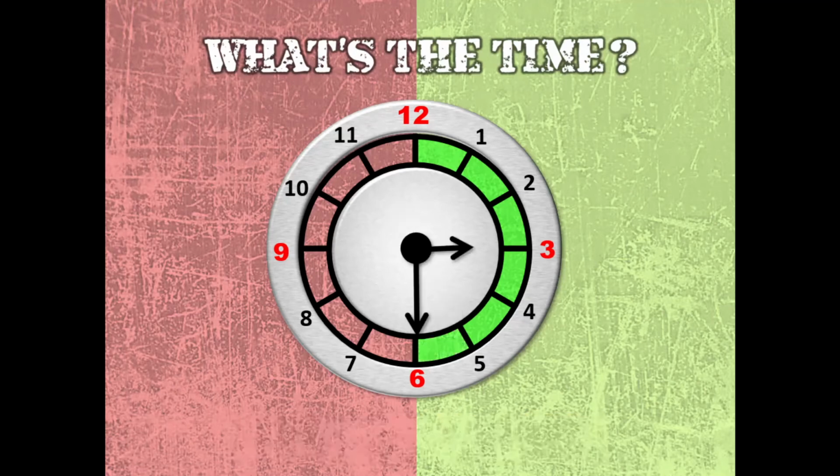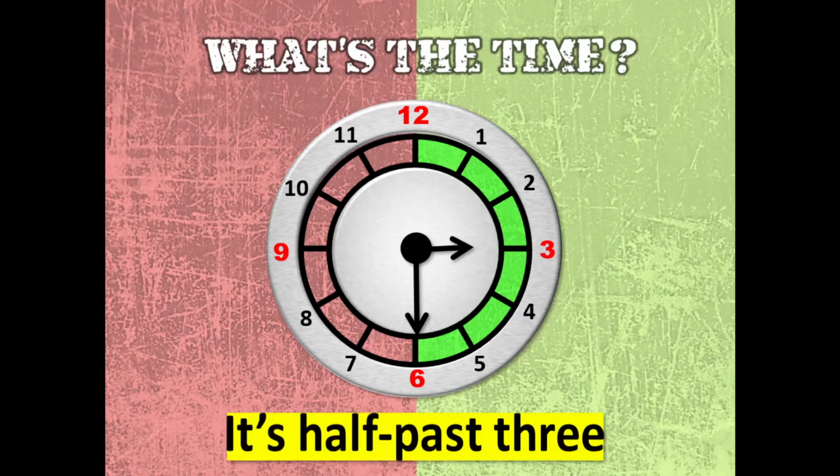There you go. Okay, so how about this one? Remember, how do you call when you cut something in half? It becomes, well, I already said it, half. That's right. So the hour arrow is on 3, right? And then the minute arrow is on 6. So what does it mean? It is half past 3. That's right. Very good. Awesome.